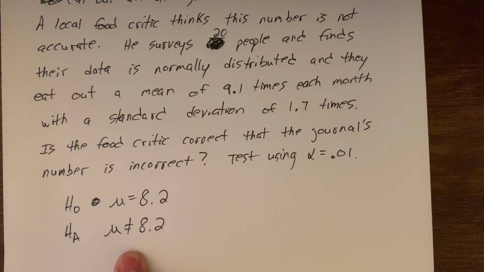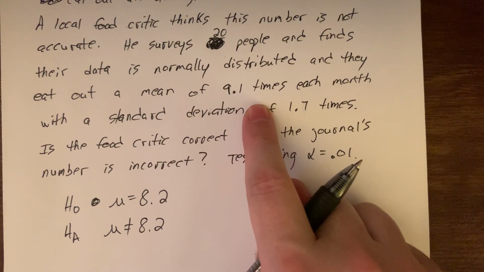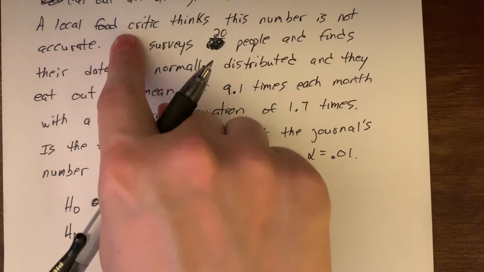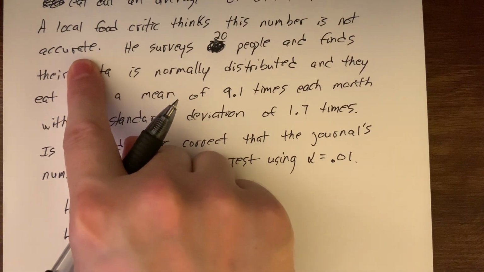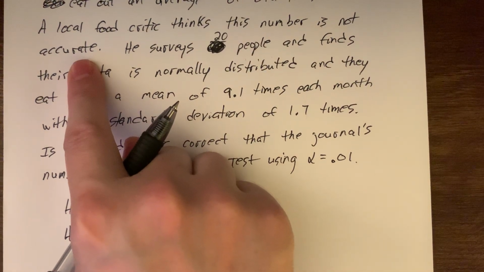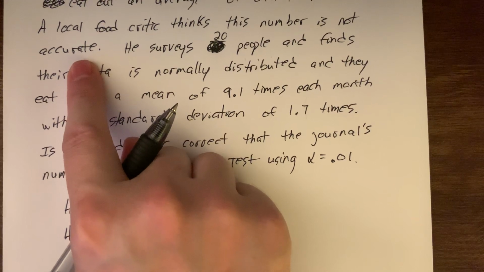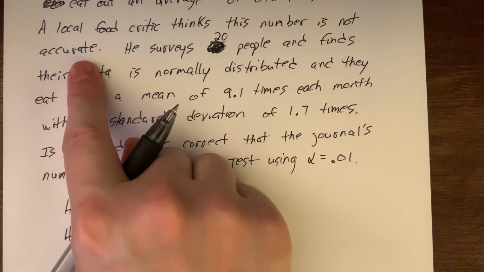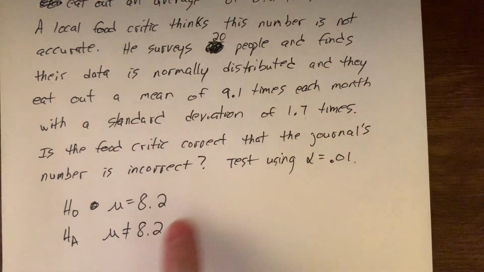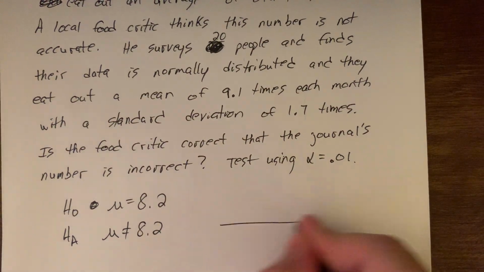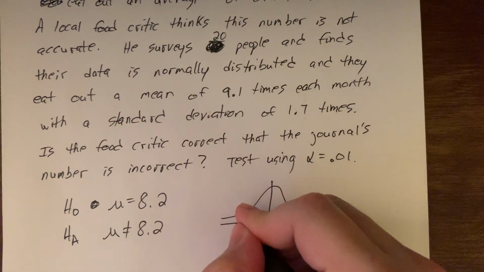Okay? So one more time. I'm not looking ahead at the test data from my sample. I'm doing it based off of what they actually say. This number is not accurate. All that says is not accurate. It doesn't say, or that the number is false, the number is not true, the number is wrong. Any of those statements don't indicate it clearly. It should be bigger, it should be smaller. And there's nothing after that comes up to say that either. That's what leads me to the not equals. Now I've got a two-tailed test.